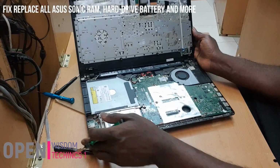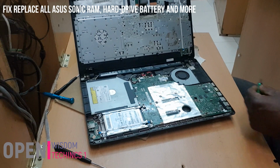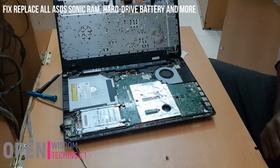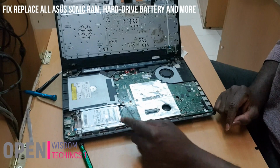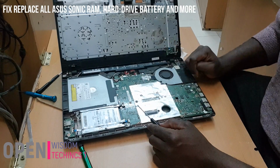Now you have everything. This is where you have your hard disk. This is where you have your battery. And in the back of it, you have your RAM. Yeah, you see, you have your hard disk. If you want to change your hard disk, all you need is to pull these ones and take it off. This way you have your batteries. And if you want to change your RAM, don't forget your RAM is on the other side.